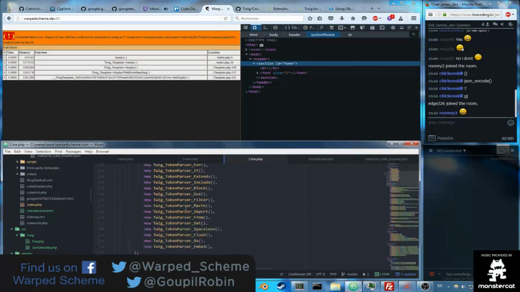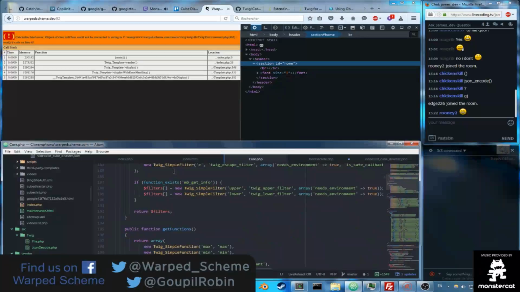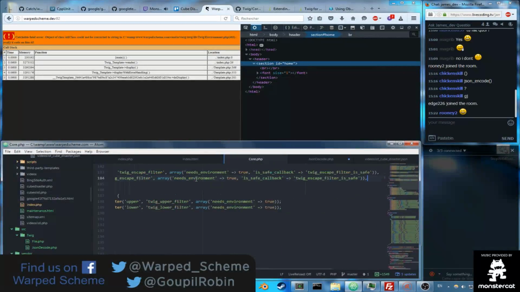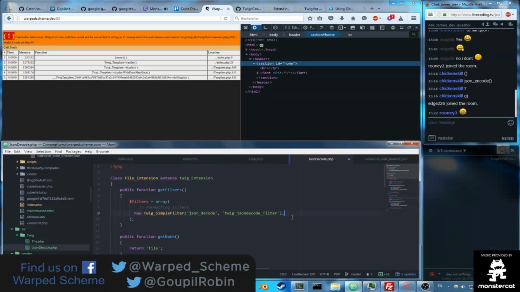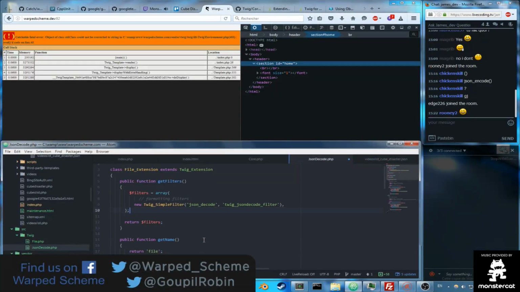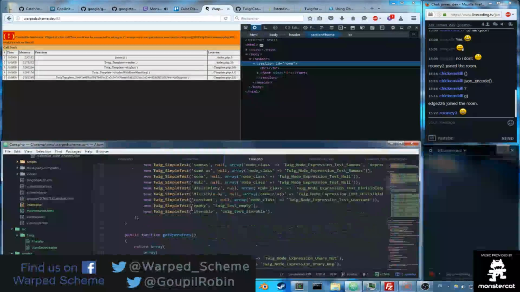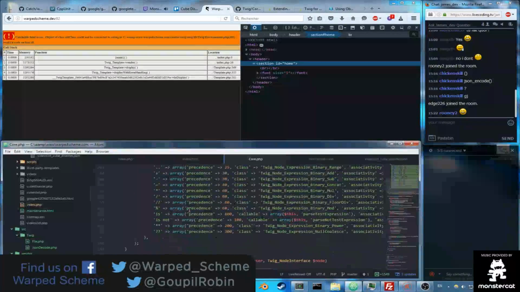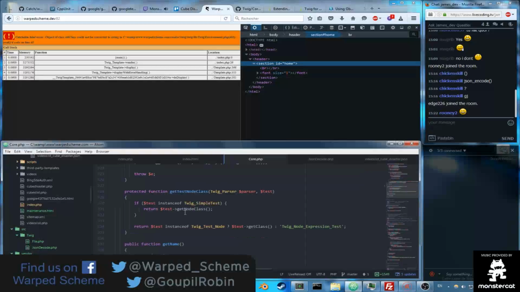This is return new array, right? Says this. I'm gonna do exactly what's done in this. I'm gonna get rid of this condition. There we go. So this is exactly what's done here.